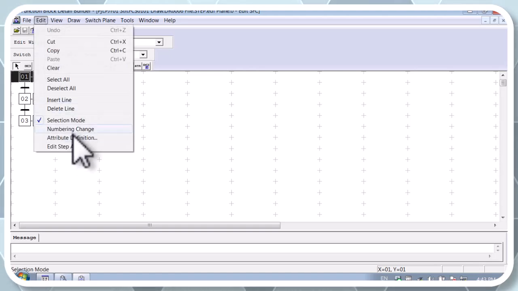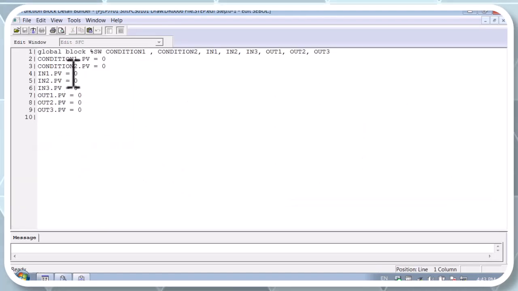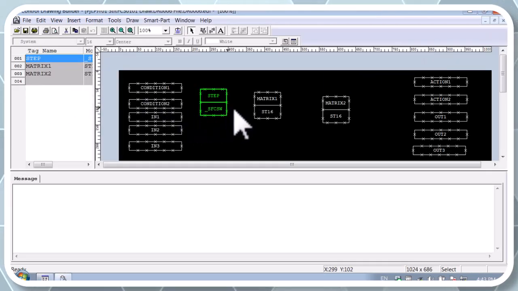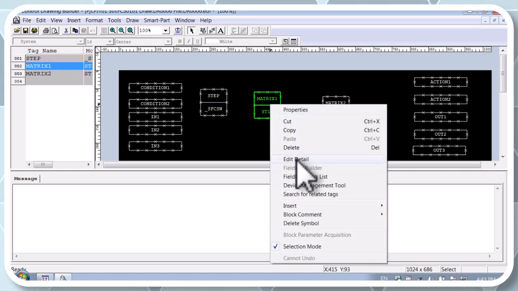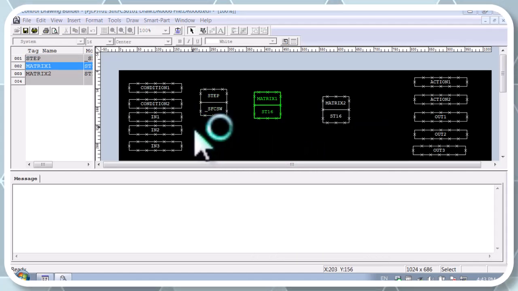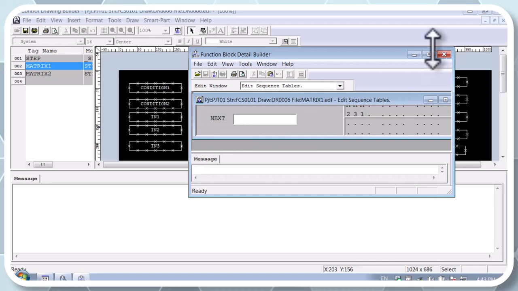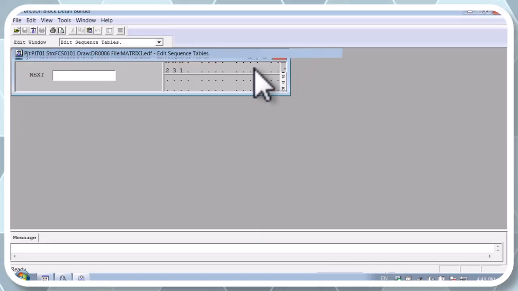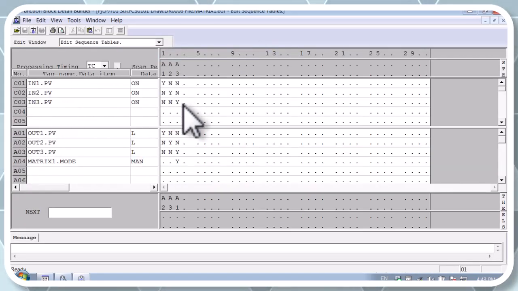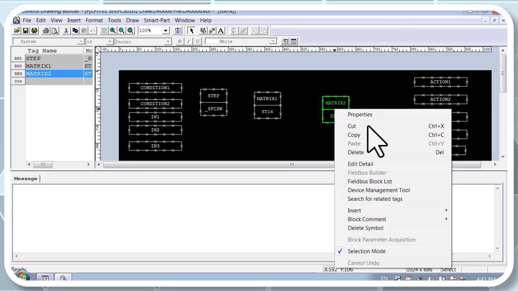First our step 1, and we add our tags here: in 1, in 2, in 3, out 1, matrix 1, and matrix 2.